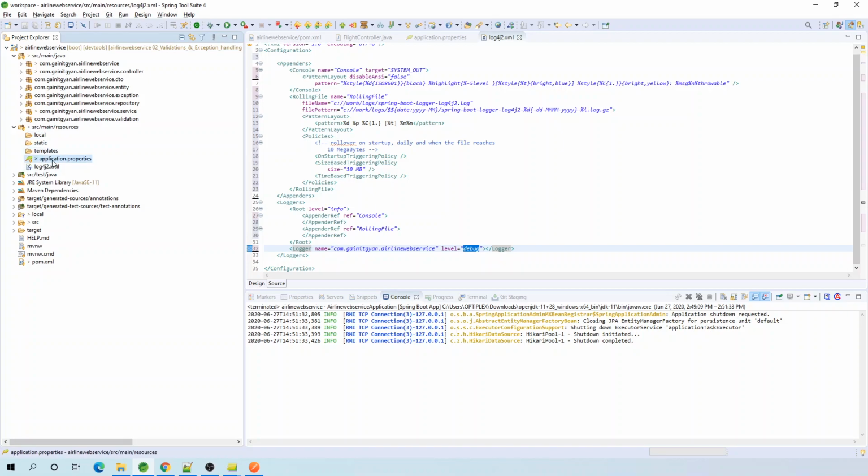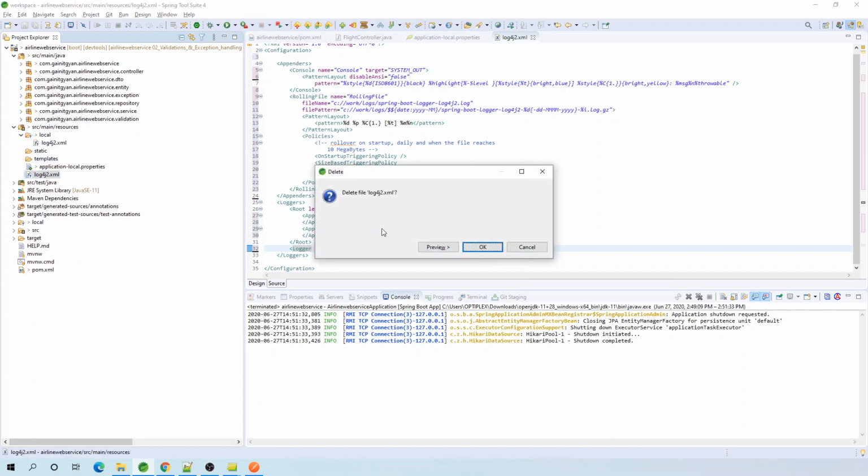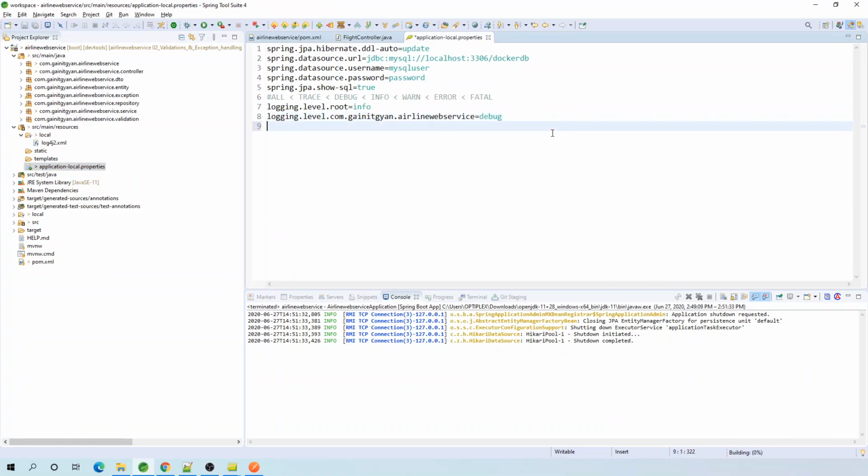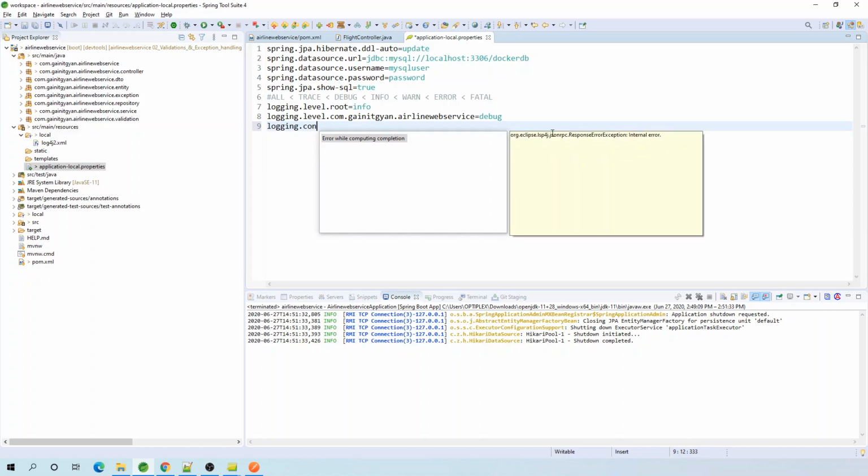Then I'm going to rename this application properties to the profile that we have. Here we have local, and the same way you're going to have dev, test, and production. Okay, and this is what I'm going to do. I'm just copying this file, that is log4j, and placing it into the local folder. And now I'll delete the log4j2 file from the resource folder. Now with this, what I'm going to do is logging config.